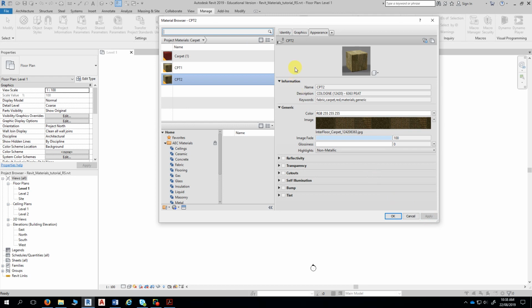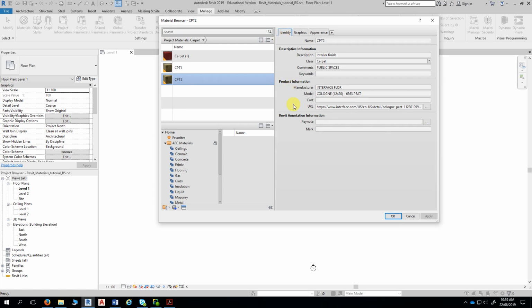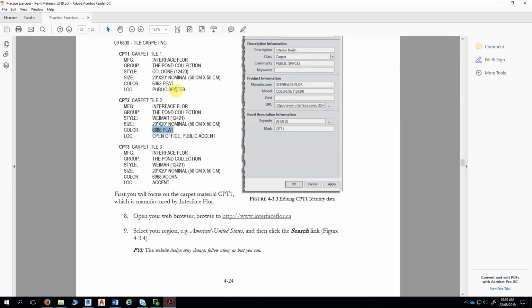Other than that, you'll need to update the description here. You'll need to update the texture map. You'll need to update the identity data, essentially based on the information that's provided in the PDF here.